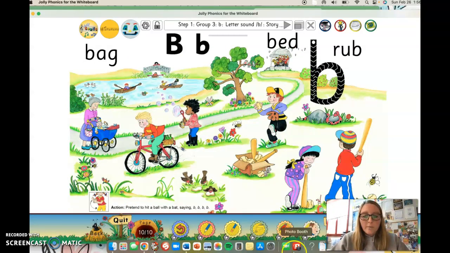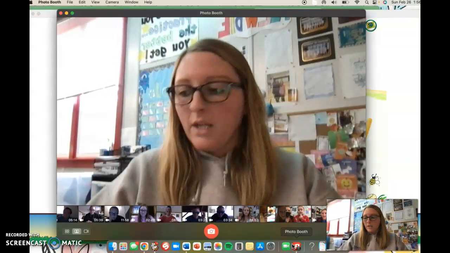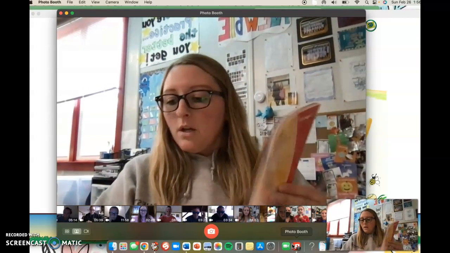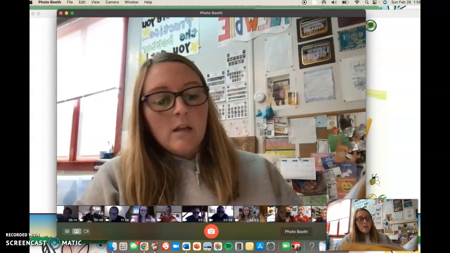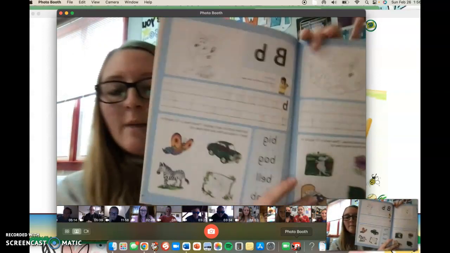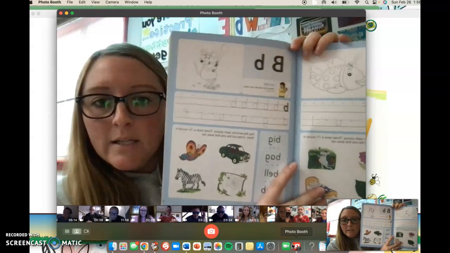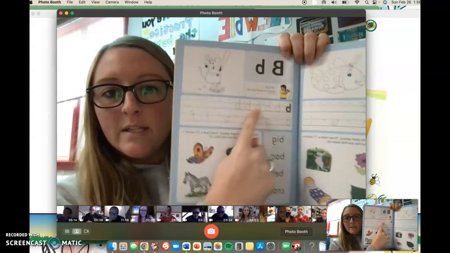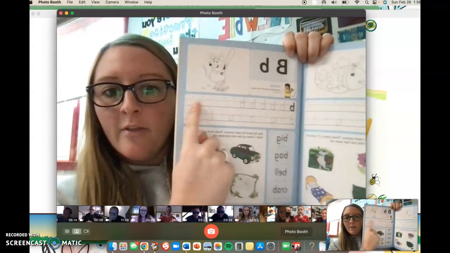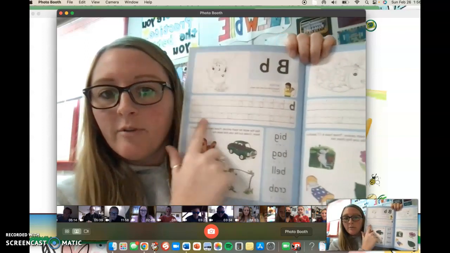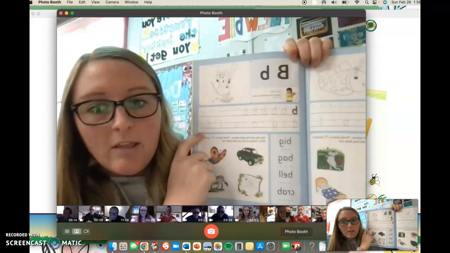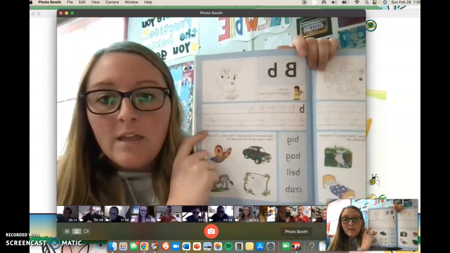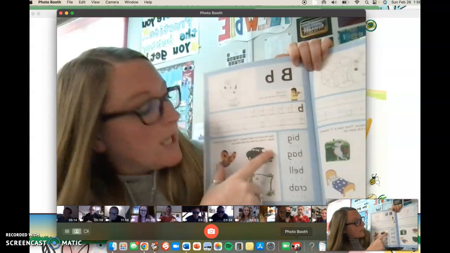So for the workbook page, I'm actually going to kind of show you through here. So this is where they have the invite to work independently. So I would explain the page to them. This is the corresponding page with the B sound. So you have these B's that they need to trace, and then they write on their own. And then you have letters from the previous lessons. So D, G, O, U, L, and F are the last sounds that they have learned closest to today.